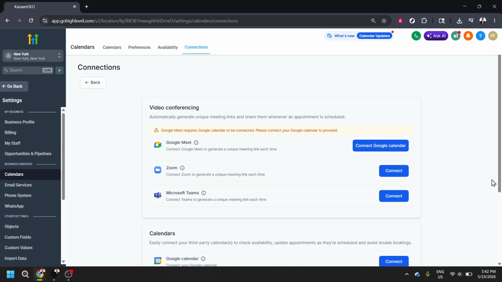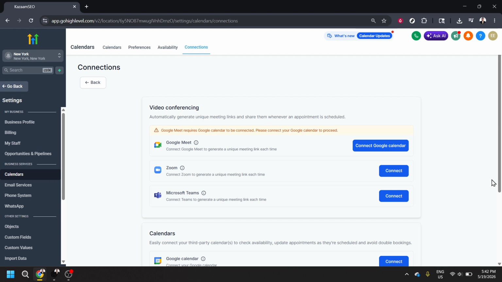A few quick tips as you wrap up. If you manage multiple calendars within the same Google account, make sure the right calendar is set as your booking destination inside your calendar settings, so the Meet links land where you expect. If you ever change which Google account you use, disconnect the old one in the same Connections area, then repeat this process with the new account to avoid confusion.